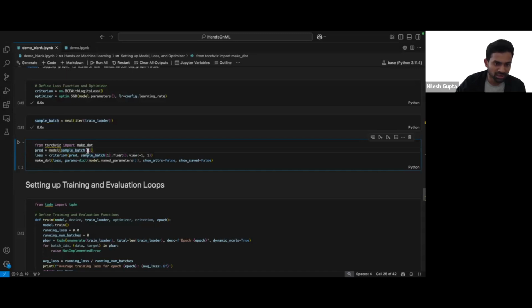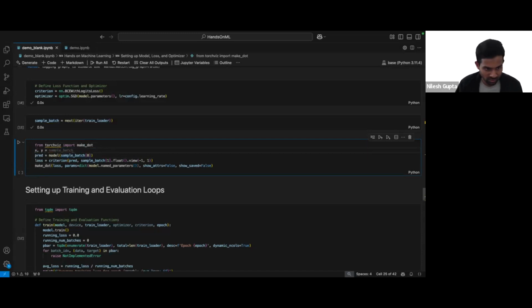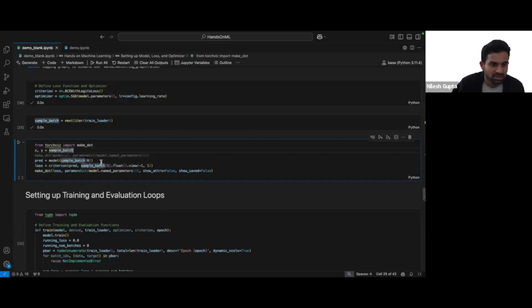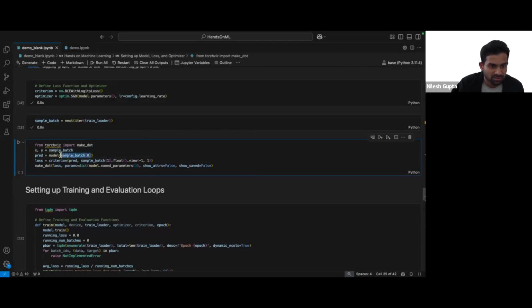So our model takes the X of my batch, and maybe I could have also written it like this: X comma Y equal to sample batch. This makes it clearer.